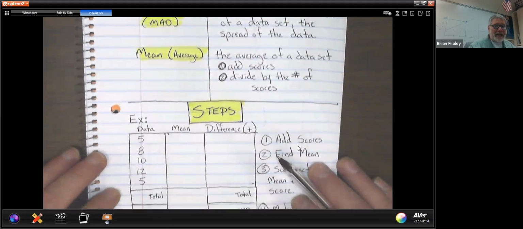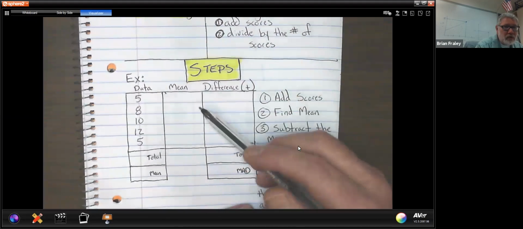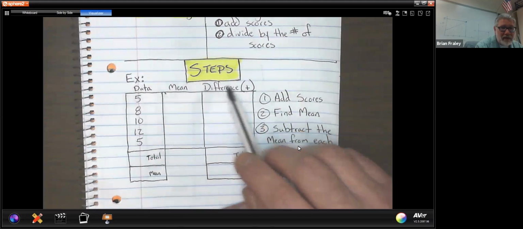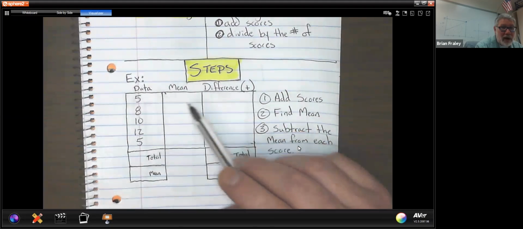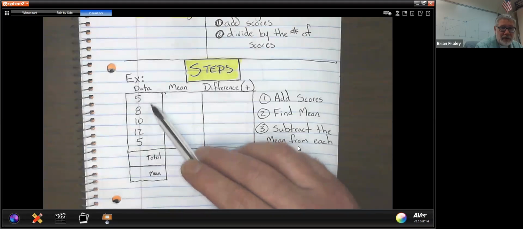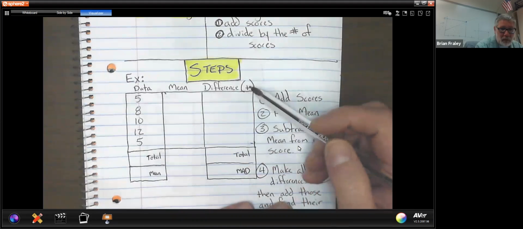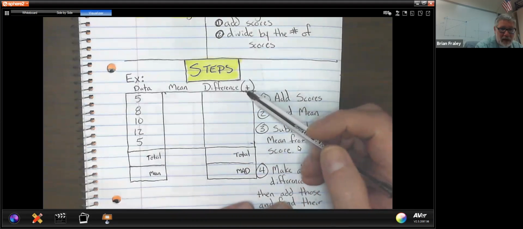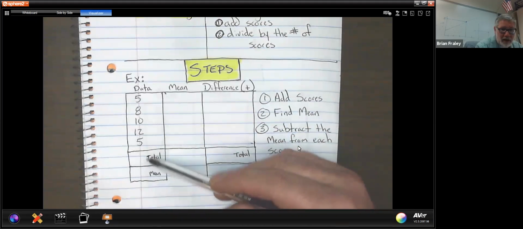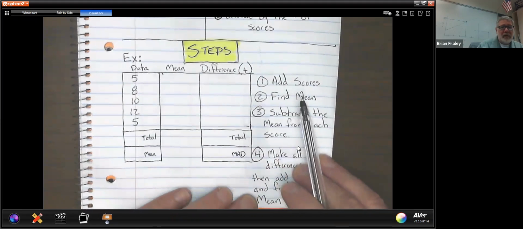We're going to go right into the steps for finding mean absolute deviation. So what you always want to do is when you get a set of data, you want to make this table. Okay, so if you can memorize this table, this will help you when you're doing math. You have your data column, your mean column, and then your difference column with a plus sign. Okay, and I'll explain what that means. Now, on the first column and the last column, you've got two boxes down here, and we're going to go through this. Okay, so go ahead and get that set up.